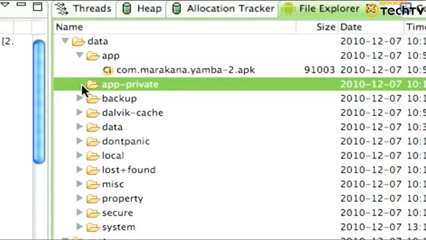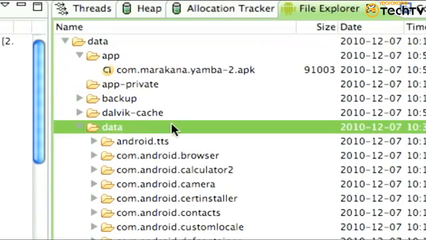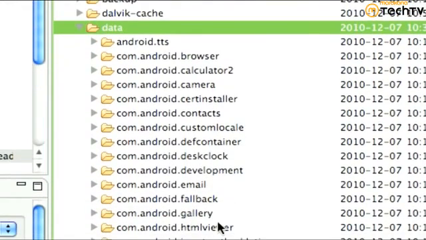So that's apps. Other than that, as an app developer, the most important place for you on the entire file system is a place called /data, and then /your package. Every single app, regardless of whether it's a system app or user app, has a private piece of the file system here.